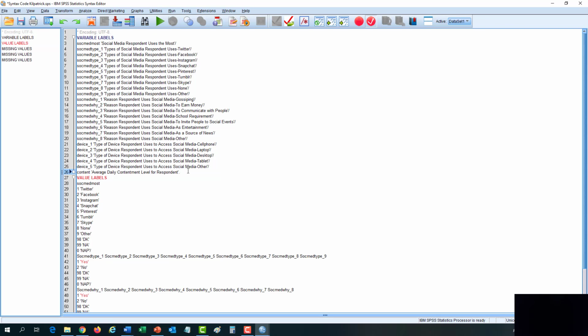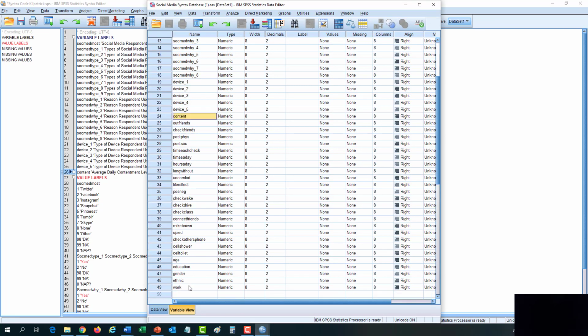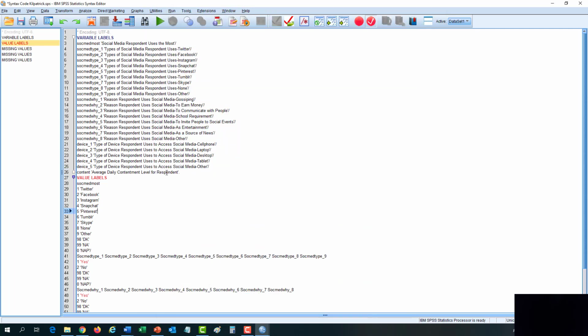The very last one that you're going to make is work. So when you create the variable label for work, remember to put a period after that instead of a slash. A period tells SPSS that you are all done with the variable label section. Okay? All right.